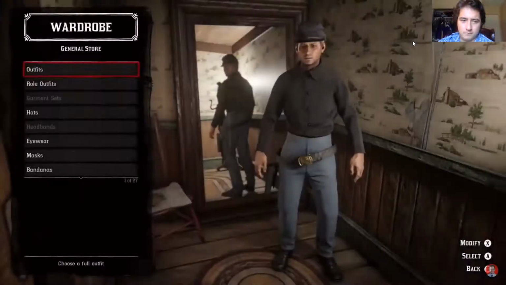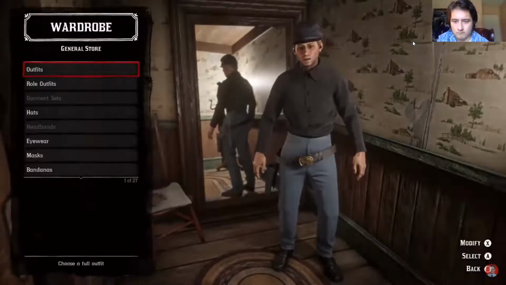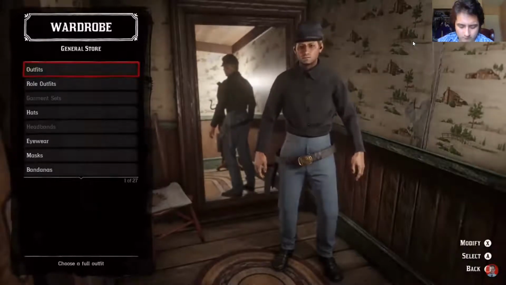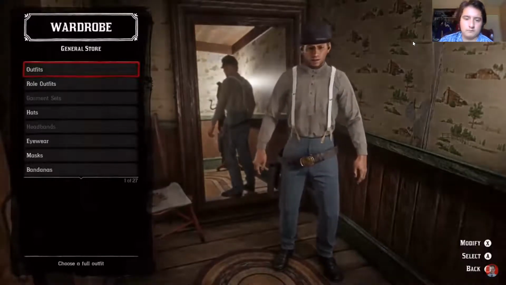Alright, to put all this together, let's take a look at some outfits. Outfit number 1 is a standard Indian Wars era soldier. Infantry or cavalry, it doesn't make any difference yet. To create him, you'll want the black millwright boots, the light blue clerk pants, the black wool shirt, and the navy kepi hat.